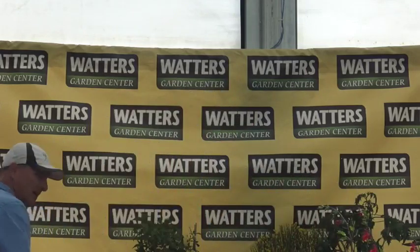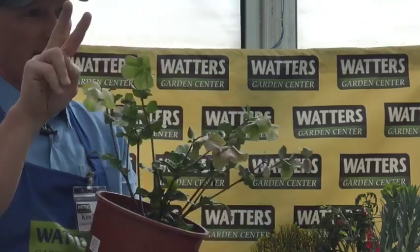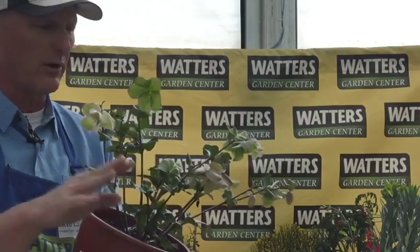Okay, let's move to a Southwestern kind of mix. I've got a couple. That one's one that's unusual. This is Lenten rose, or hellebores. Hellebores, which you see in all the fine garden magazines, but Lenten rose is what your grandparents called it, has a little more civil name to it. But Lenten rose is an evergreen perennial, and it's one of the first things to bloom. This has been in bloom for a month around gardens. So it starts very early on, even when there's a little bit of snow in the air, this one starts to bloom.